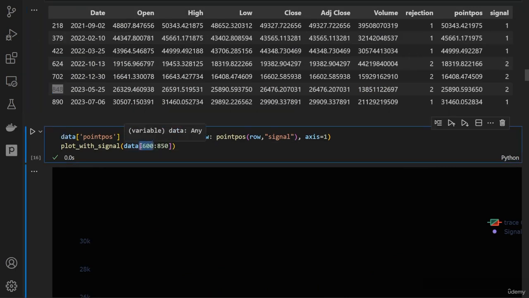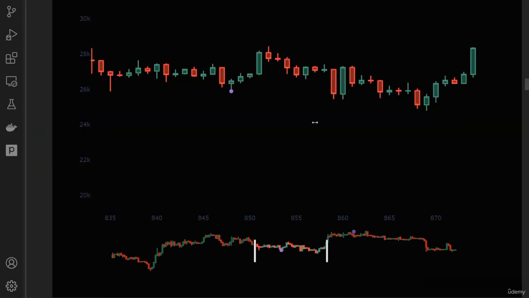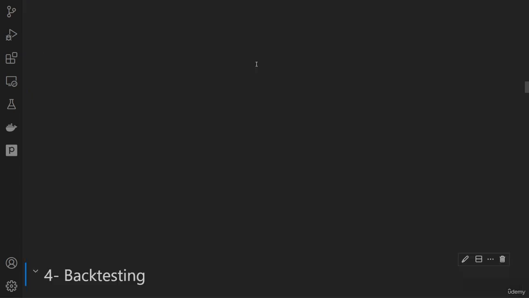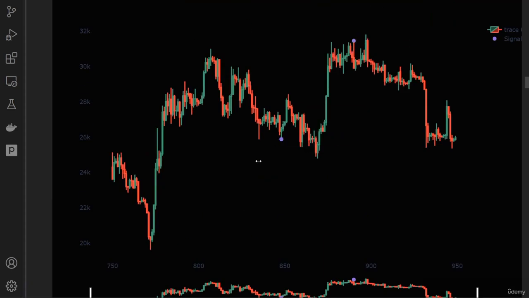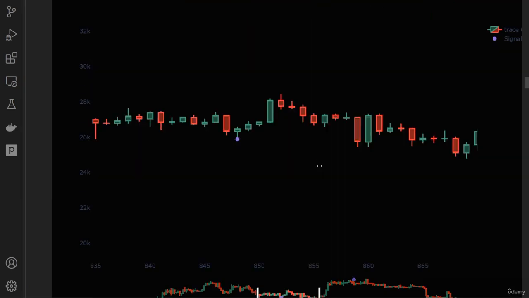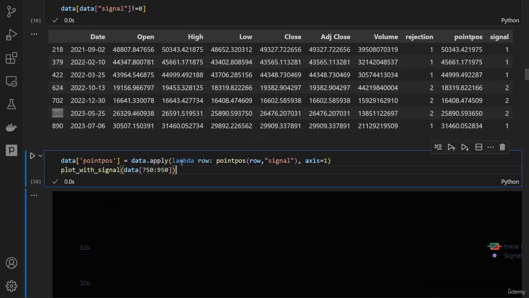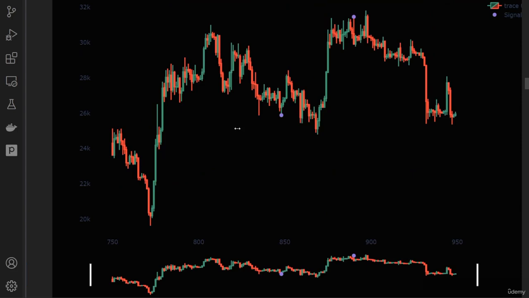848, we can check this one. This one is also a good signal. We have a rejection candle, and after it we have a price climb, as you can see. So let me run it again so we can plot it well. It's this one. So we have a climb in the price. It's not seen here, the scale of the climb, because of the scale of the y-axis. But when we plot it this way, we can see it clearly that we have a spike after the rejection candle. This is a very strong rejection candle.